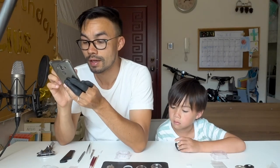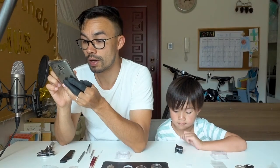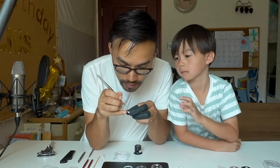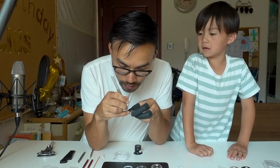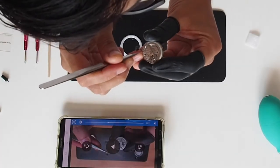Okay. Watch assembly and basic watch repair require you to install and remove the stem and crown. You will need to do this multiple times throughout this workshop. Okay. This is hard. So we have to push this button. This tiny, tiny button.